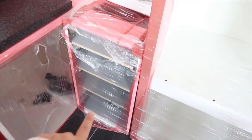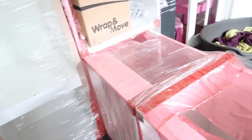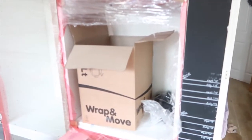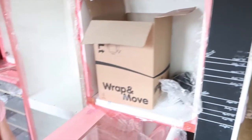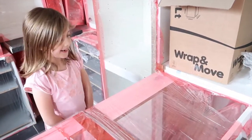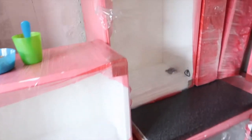Four drawers here. I haven't put it in yet because I don't want them to go soggy. This is going to be our oven and two cupboards. And then these need chopping down a bit, and this is going to be our breakfast bar type thing. So that's going to come round to about here. These cupboards are going to be up higher because this one's got feet on it. What, darling? Plastic makes a dread noise. It does, but can we not break it? Okay. And then at the top, this is two skinny cupboards. This is our extractor. It's going to go in this cupboard, I think.